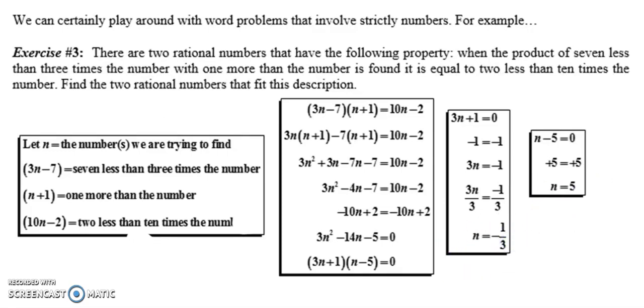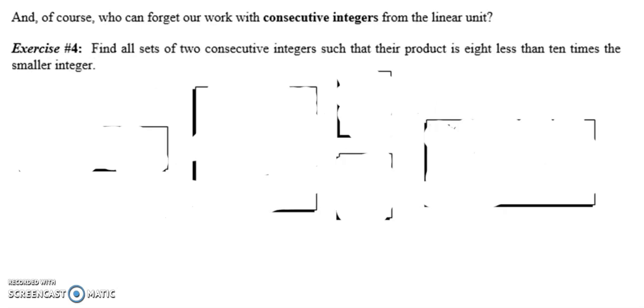All right, so we are running low on time, so I'm going to go kind of fast. So keep along, and if you need help, ask for it. Remember consecutive integers, we talked about that. That's like the numbers 1, 2, 3, 4, 5, or we could say things like consecutive even integers like 10, 12, 14, 16, and so on. So find all sets of two consecutive integers such that their product, multiplied, is equal to 8 less than 10 times the smaller integer. So you should set up some type of equation or expressions for each.